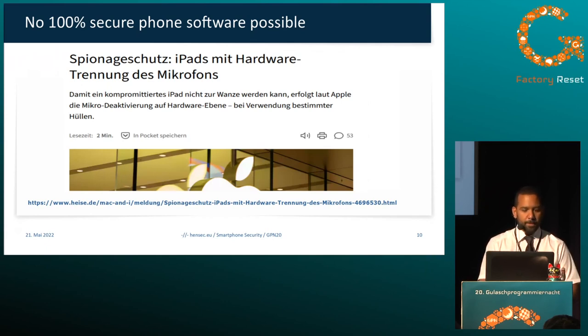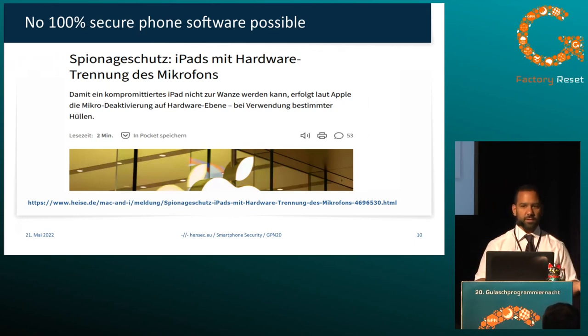because if you have access to the computer, you can also manipulate this. And by the way, by accessing the microphone, it's not important what kind of software you use to communicate. If you have a completely end-to-end encrypted voice call via Signal or something, it's okay. No one can wiretap it on the line. But if you have access to the microphone of the device, you have it in clear text, so to speak. So we know it's impossible to make a secure smartphone.